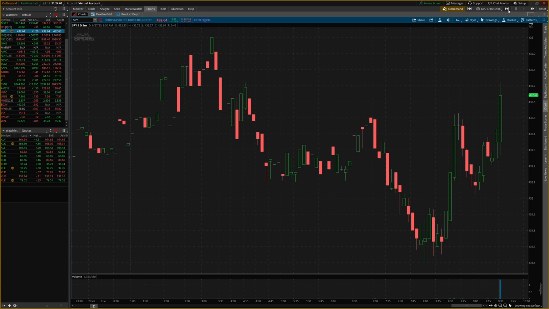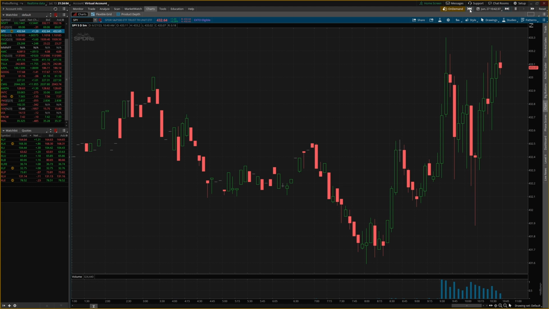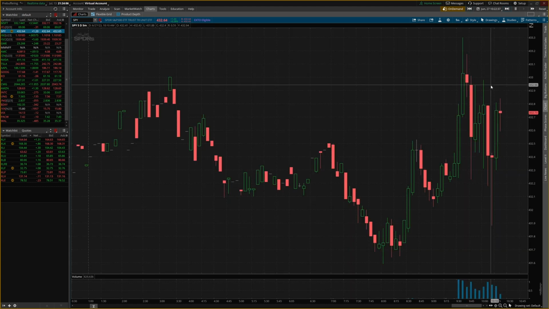Now, one of the things we can do is we can speed things up a little bit. We can speed time up. And what we'll notice is, wow, look, all right, we already jumped way ahead in time. All right, so now we're already at 10:22. We basically jumped the whole hour in time. The market rallied up, the market came back down, and the market is moving once again.